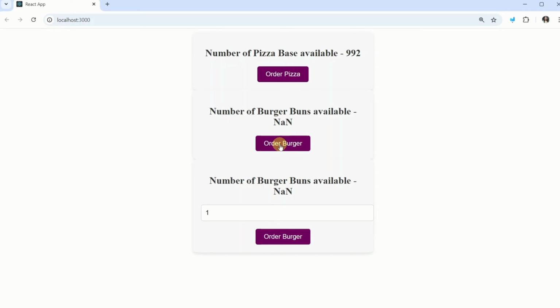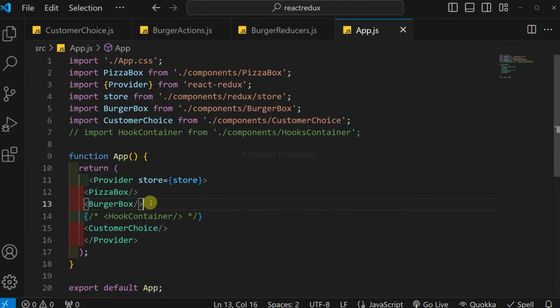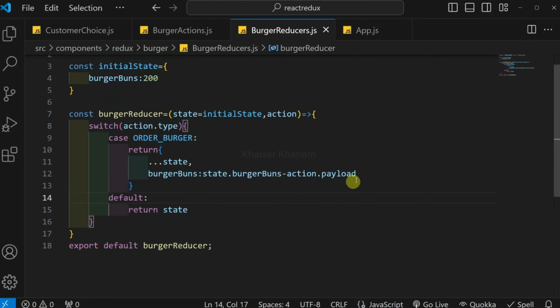But for this order burger, as soon as I click on it, you can see I am getting NaN. Why? Because inside burger box, we do not have access to our number. So inside the reducer, when I did action.payload, it is not able to access this. So that is the reason I am getting NaN.